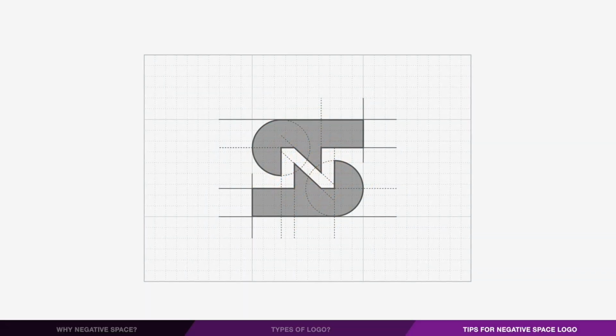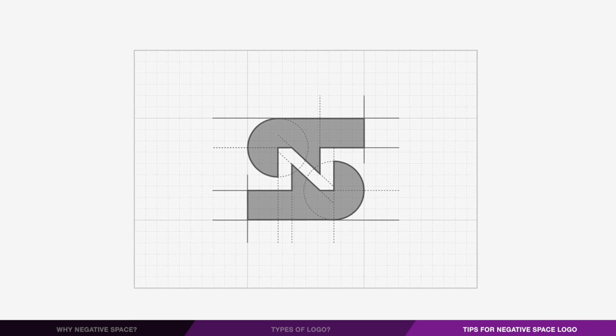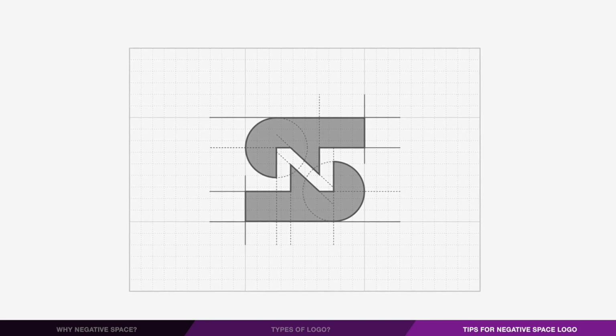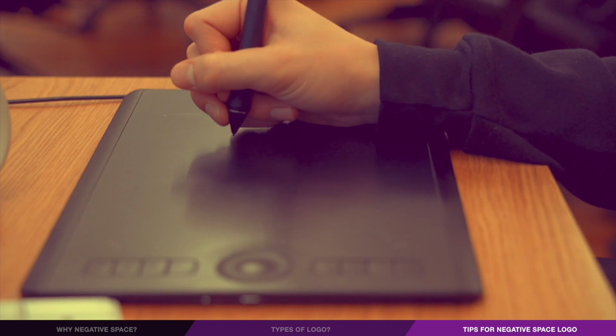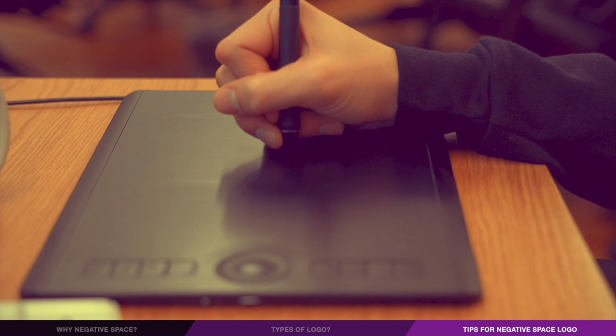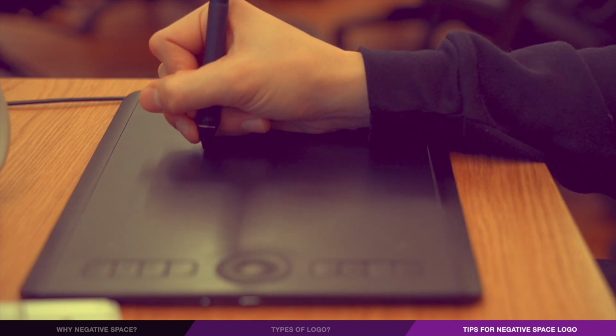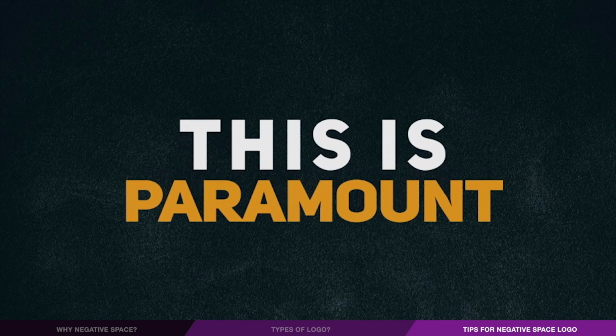Now firstly, you should question whether or not a logo that utilizes negative space is ideal for the brand or the company. If your design is just for fun, then obviously this doesn't matter to you, but when designing for a client, you need to keep in mind the brand message and adhere to the brief. This is paramount, and I can't emphasize this enough, guys.